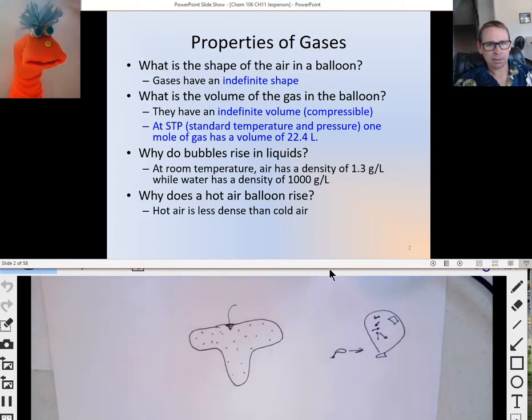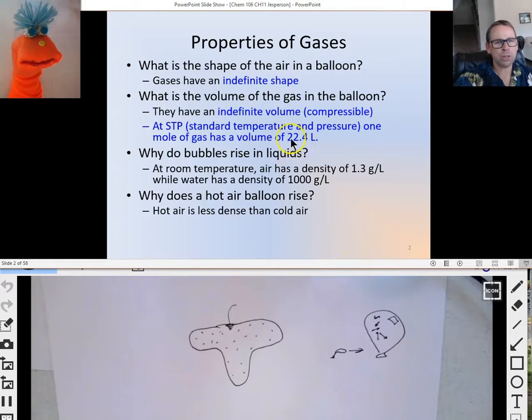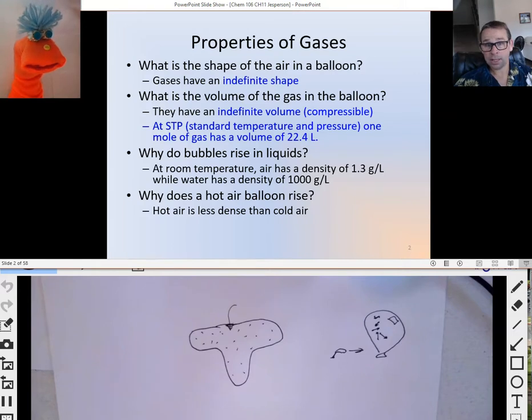The volume of a gas, and this is kind of giving away some of the punchline of this chapter, because the molecules are not sticky, they just kind of move around, is related to the amount of gas you have, or what we like to use in terms of amount in chemistry, moles. So every mole of gas that you have, if it has the ability to spread out as much as it can, will take up the volume of 22.4 liters. At STP, which we call standard temperature and pressure, one mole of gas will always take up 22.4 liters. That doesn't matter if it's a mole of carbon dioxide or a mole of ammonia or a mole of octane. Whatever the gas is, at standard temperature and pressure, it'll have the same volume.